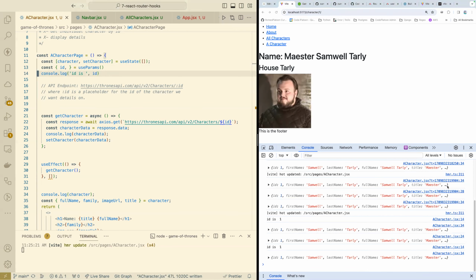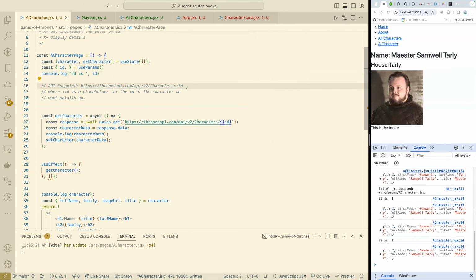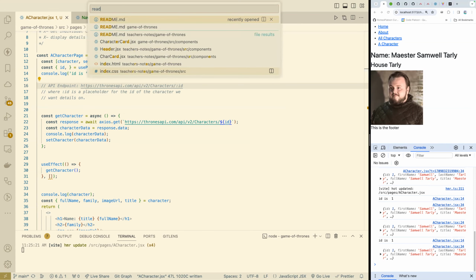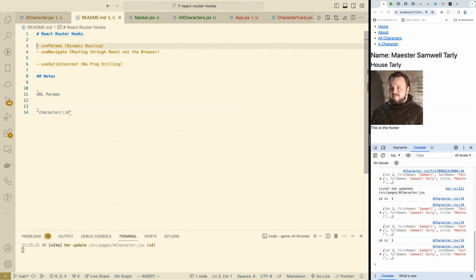So I hope that was some helpful review, and I want to check in to see if folks have any questions before we move on to looking at context. Cool. So if we go way back to the README for today, there were a couple things we were going to talk about. We really dug into useParams and useNavigate. Now we need to look at useOutletContext. So context is a general React feature that's a bit more advanced.